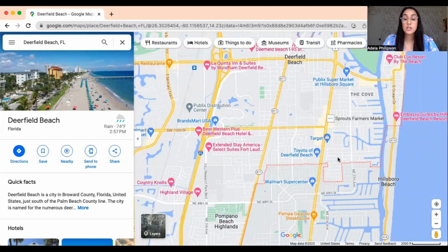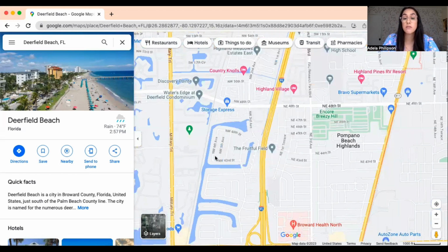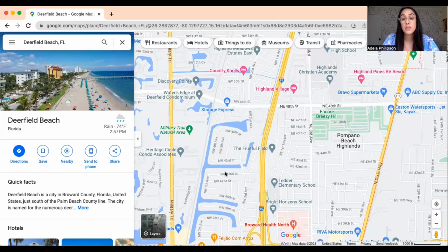Just to give you an idea in terms of pricing, and this is from personal experience, you can end up purchasing, for example, a villa in this general area just west of the 95 freeway. You could be looking at a 3-bedroom, 2-bath villa, which is kind of like an attached house. It's still fee simple, which means you own it outright, but maybe it's like a quadplex where 4 units are attached, but you own your own section, so you're sharing walls, but it is technically fee simple, meaning you don't have associations.